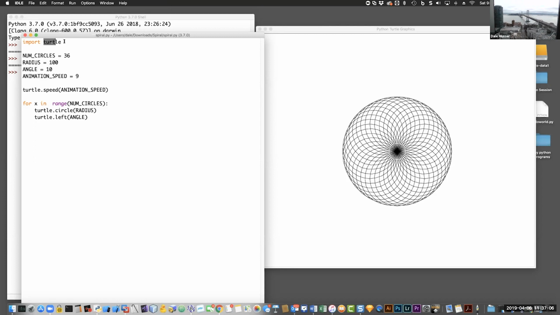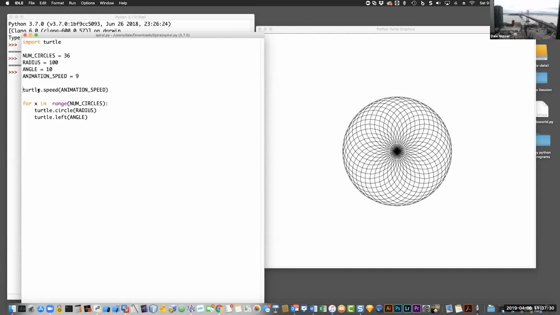Now the turtle that we've imported here is turtle, and we can think of this in object-oriented terms. This is an object, and in programming languages that have object orientation, objects can have methods. That's a function called on the object that manipulates the object.